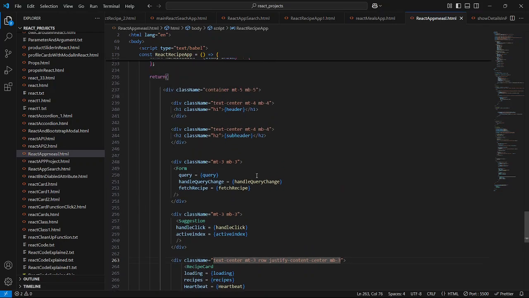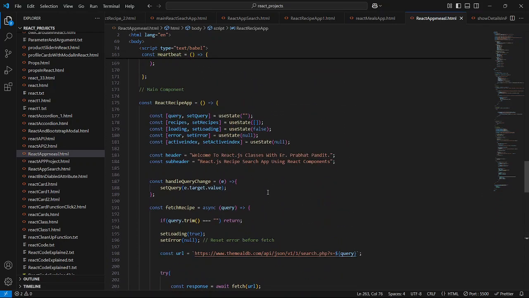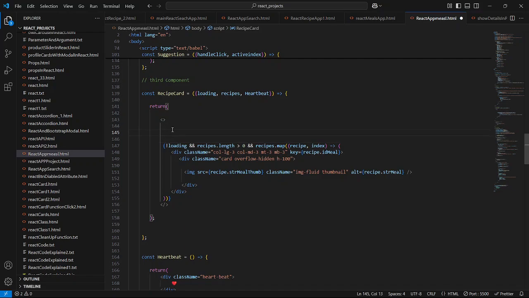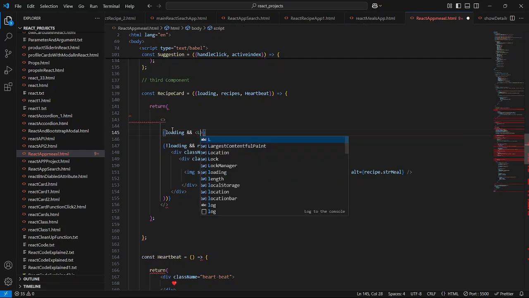First of all guys, let me just create here one loader component. Okay, so we have to call this loader component also here. So I am gonna call this loader component very quickly here. So guys, this is it. I am gonna check here if loading is okay or not. I'll say here loading, and if this is true, we will create here one loader component. So I'll say here loader.